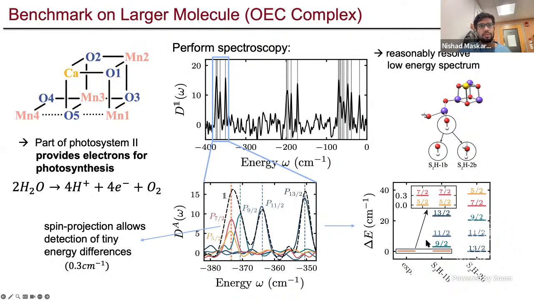Now the spin ladder can also be measured experimentally, and experimental measurements essentially show that the spin 5 half is the ground state that they see. And what this tells you is that this hypothesis without the hydrogen is much more likely than the hypothesis with the hydrogen. So you can kind of see here this pipeline where a chemistry question is asked about structure, and quantum computation could potentially be used to help assist.